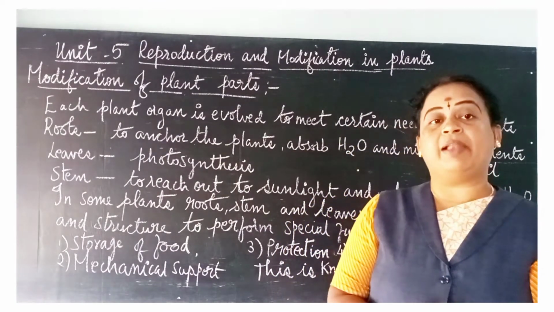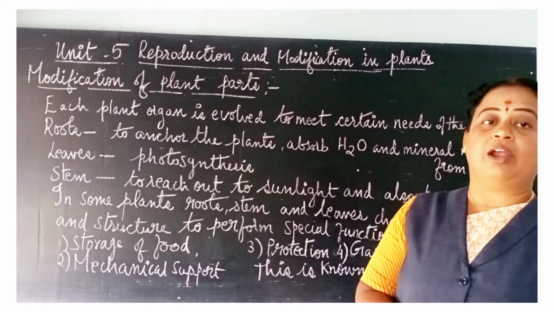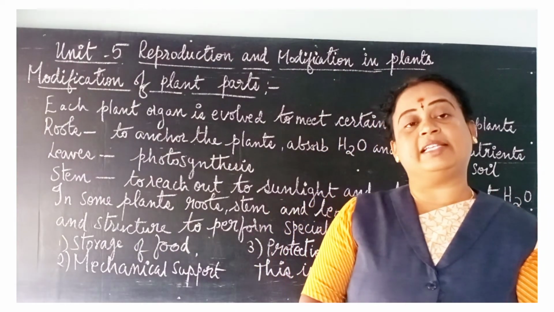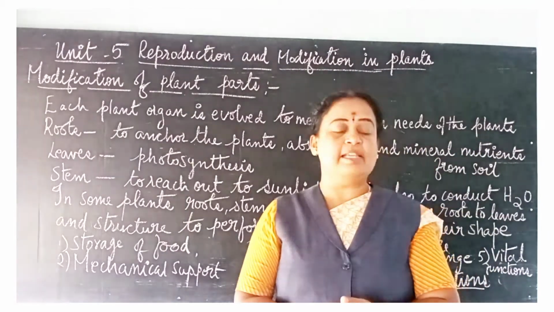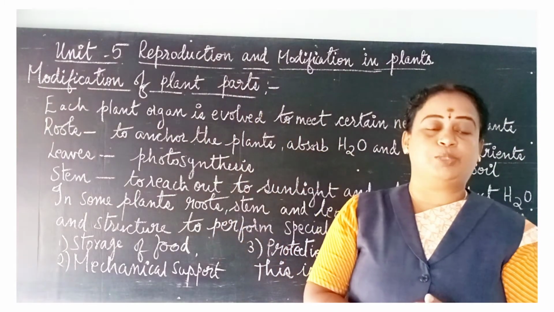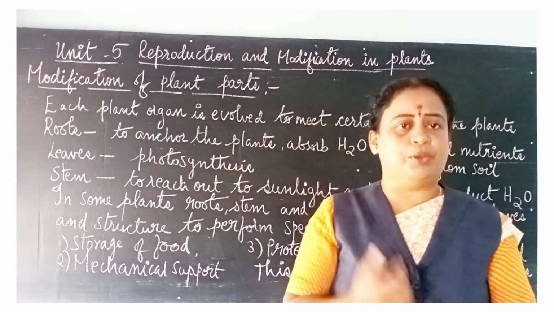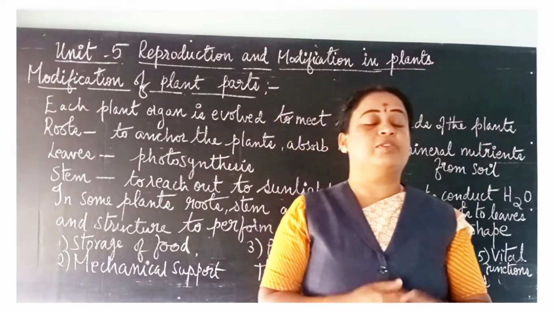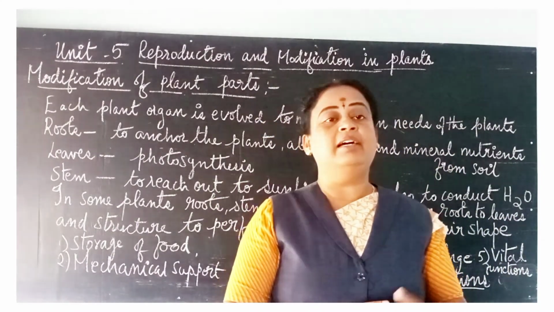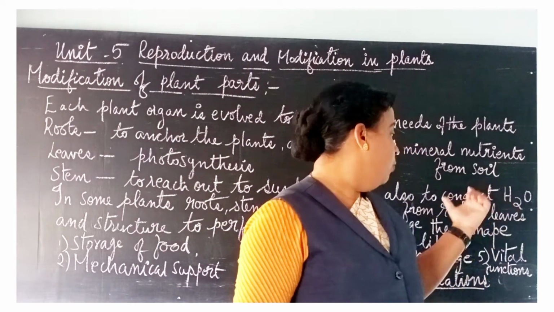These plants also have certain specific roots for absorbing food and nutrients. I can give you an example like Vanda. Vanda is one such example, an epiphytic plant. It has roots to absorb moisture from the atmosphere. The atmosphere contains moisture. What is moisture? The water molecules. Water will be present in the atmosphere, and that is nothing but moisture. This moisture can be absorbed by the roots of Vanda. That is one example for the vital function.